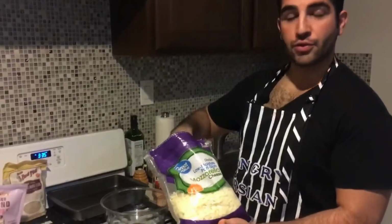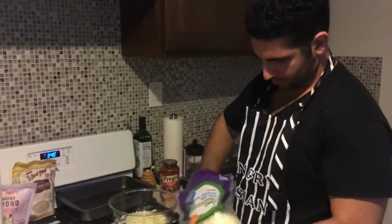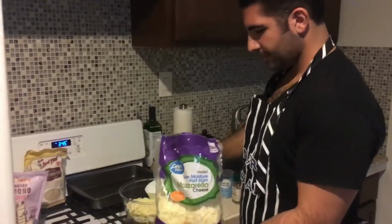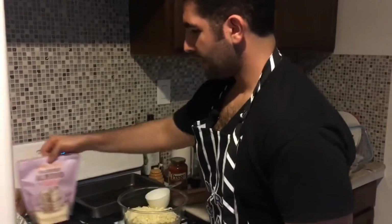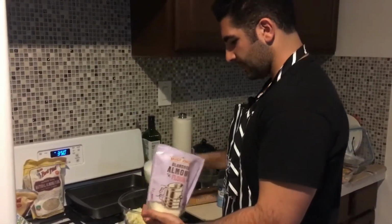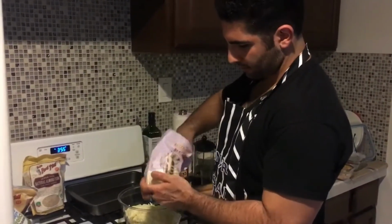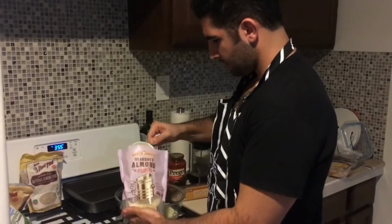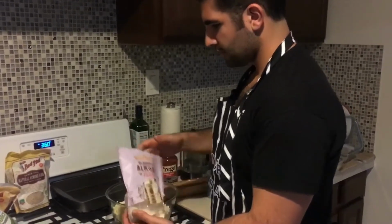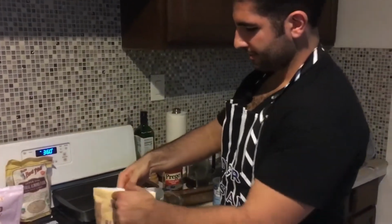Alright, so we're going to go ahead and take 2 cups of the mozzarella cheese, and we're going to put that in our mixing bowl. Alright. And then we're going to put 3/4 of a cup of the almond flour, and then I'll put a 1/4 cup of the flaxseed.